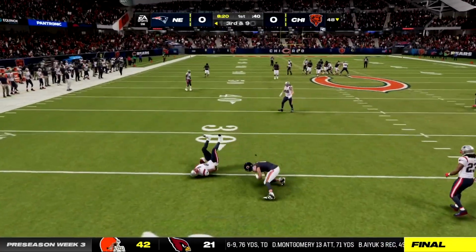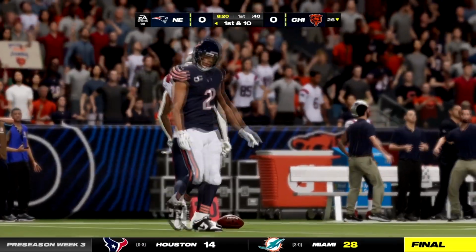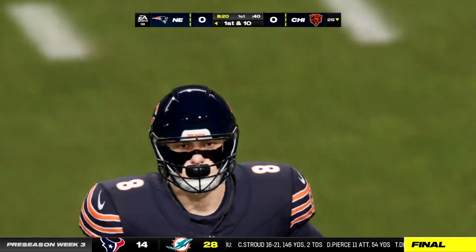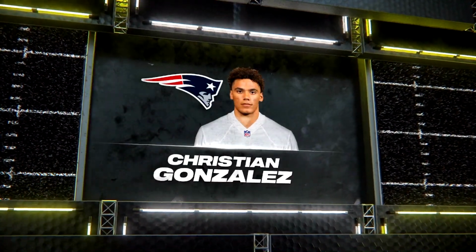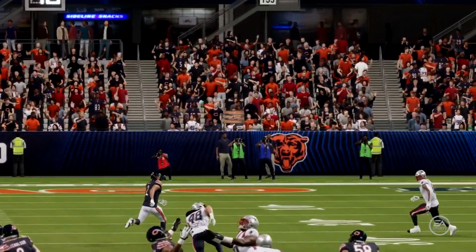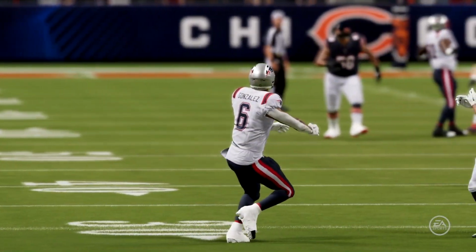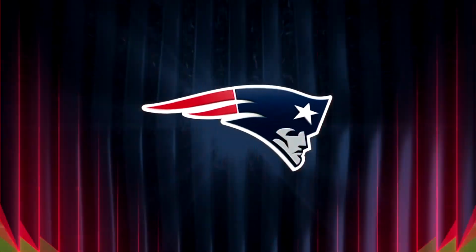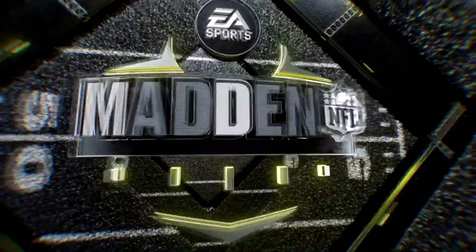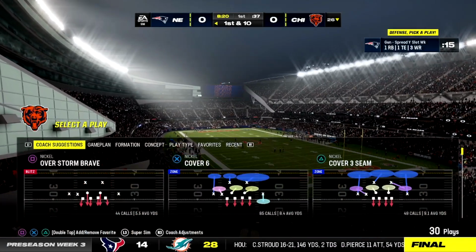And then as this ball is somehow intercepted, what a job. My goodness, I thought DJ would have had an easy completion there. Interceptions will always be in my series because I am terrible at Madden. But you know, the premier type of matchups we'll spend a lot more time focused on, and then in some of the other games, we'll focus more on a couple games. Sometimes it will be 3, sometimes there will be 2.